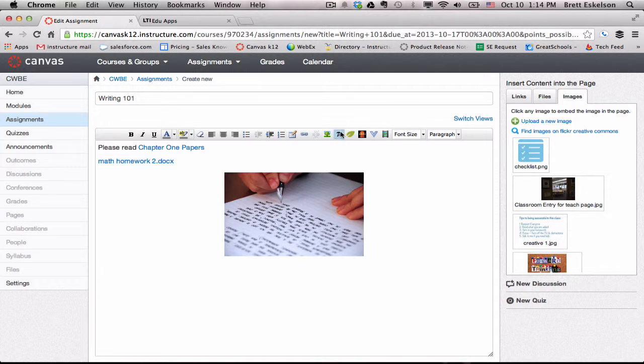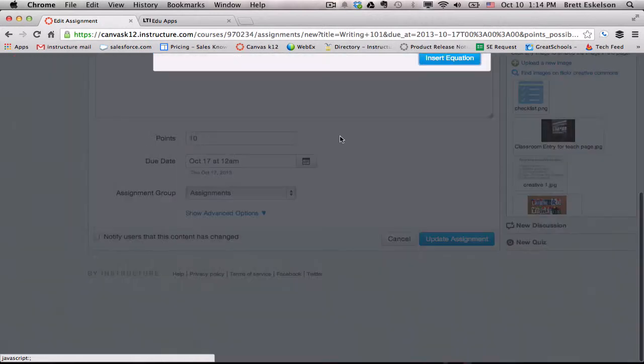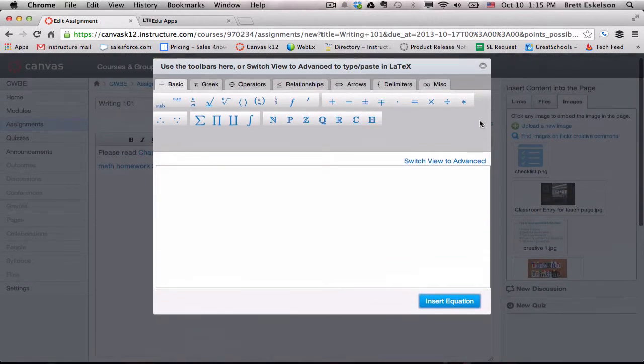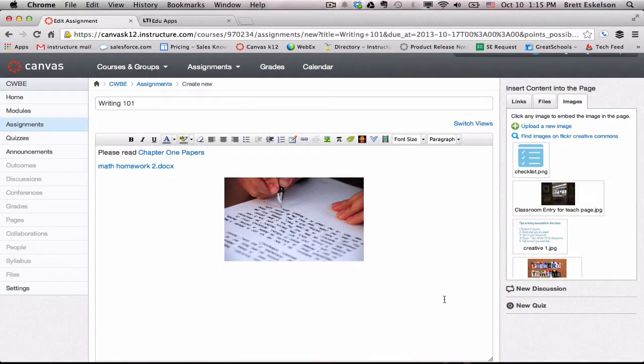Now let's take a look at some of these other tools up here. We've got this Pi button that will take you to our math equation editor. So if you're a math teacher, or for any of your math teachers, they can come in here and create a math equation right here and insert that. You can also cut and paste LaTeX equations into here. You can type LaTeX if you know it and build out those equations that way. And so we'll insert that. Doesn't go really well here with this writing class, but for purposes of showing you some of these cool tools and options that are available to you.